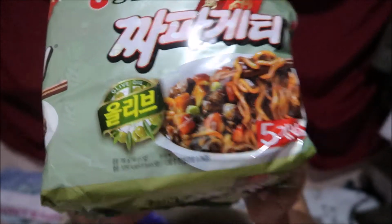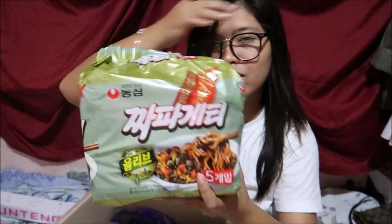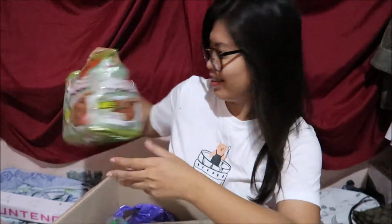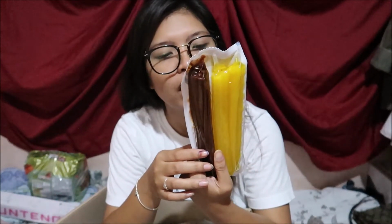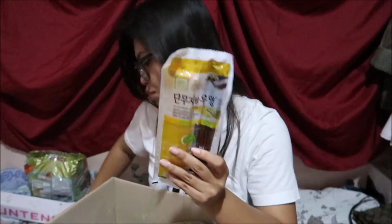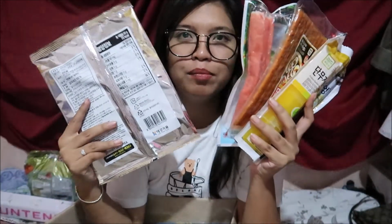Jajangmyeon. Black noodles. This is jajangmyeon. These are instant black noodles. One pack. Thank you so much, Sarah. Oh, but wait, there's more. What's this? All for kimbap as well. Pickled radish and burdock. So, ah, only cucumber is missing. Cucumber na lang. Our kimbap is now complete.